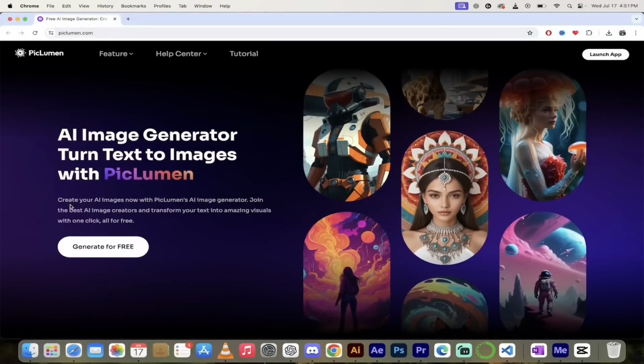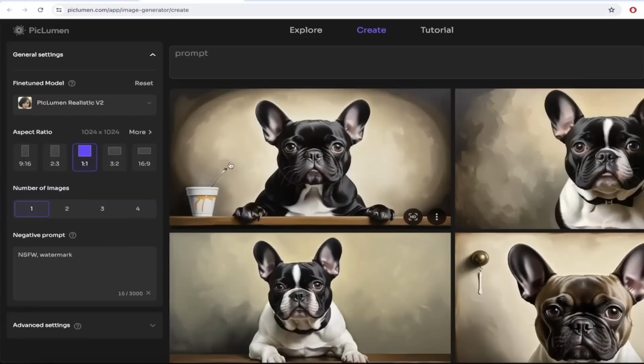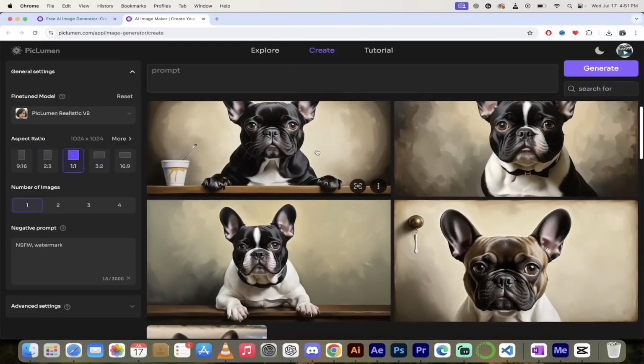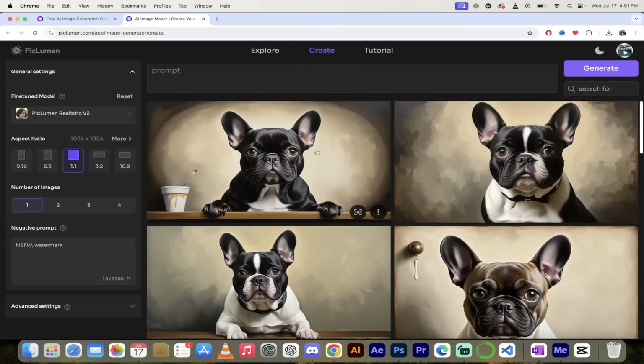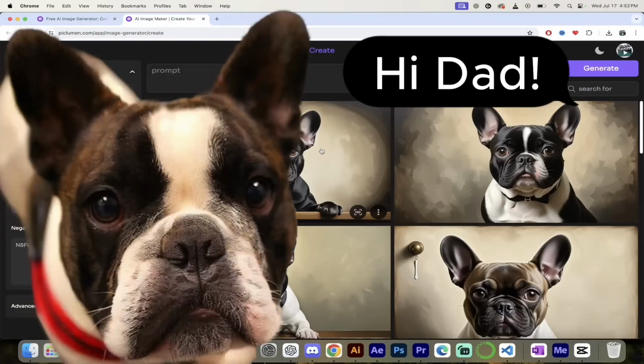All right, let's go. So the first step, you want to go to PicLumen.com. Right here, link will be in the description below. From there, just click on Generate for free. It's right on the front page, and presto, it takes you directly into the back end. And in particular, it took me to the Create page. And if you look here, you'll see that I've been busy at work creating images and art of a French bulldog. If you've watched any of my videos, you know that I have a French bulldog and I love him dearly. So yeah, this makes perfect sense here.